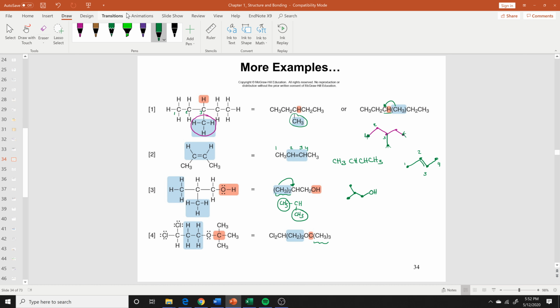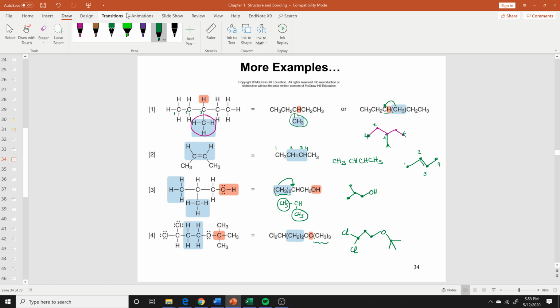If I want to write it in a skeletal form, this is my CH. I start with the carbons first, okay? I leave the chlorines. So I'm having my CH. Now the CH is connected to a CH2, so this is going to be a CH2, and this is going to be a CH2 over here. On the CH2 I have an oxygen. And then next to the oxygen I have a carbon that is connected to three CH3s. On this carbon I have two chlorines. So this is a chlorine 1.